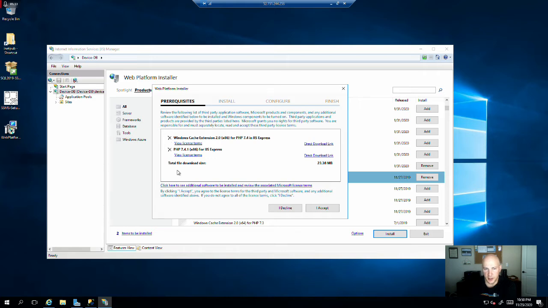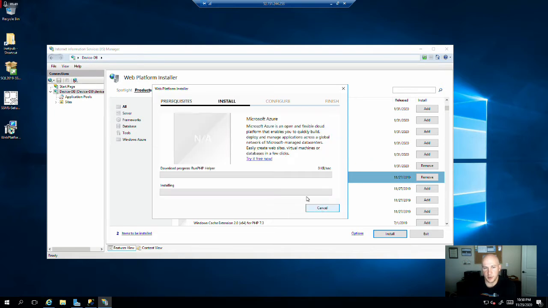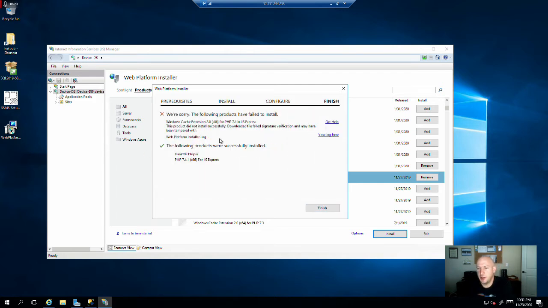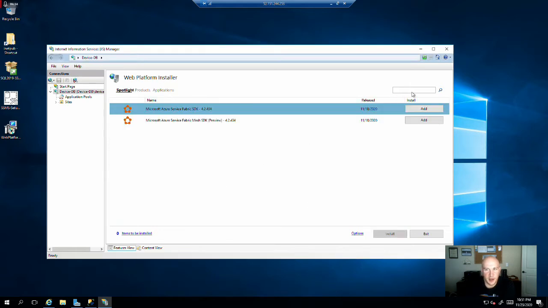It's going to ask whether we're sure we want to install these things. Then we will accept. You'll notice here there's also a direct download link where you can download it manually. We're just going to accept the terms, hit accept, and wait for this to install. Our installer did not like the certificates and failed the validation, which means that we're going to have to do this manually, which is just fine.